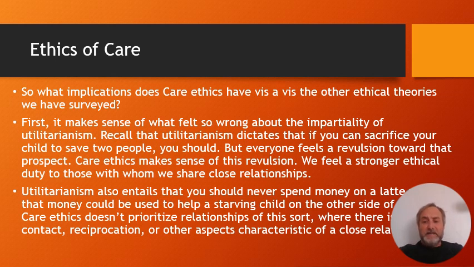But we want to say, look, I can make moral decisions that favor people that are close to me, right? It seems like no one should be required to pull the lever in the trolley problem and kill their mom to save five. That seems crazy to most of us, right? Well, care ethics can make sense of this, right? Because it's all about your particular relationships in particular contexts.